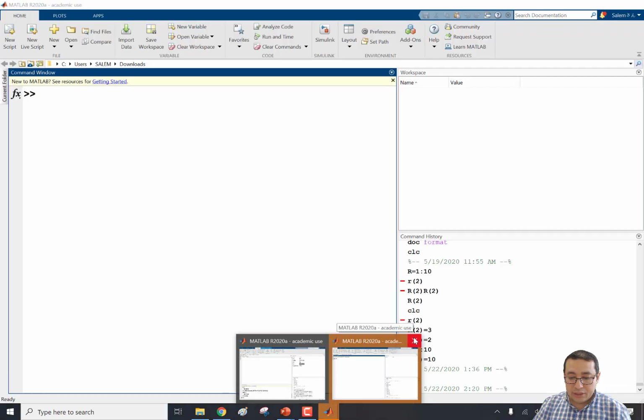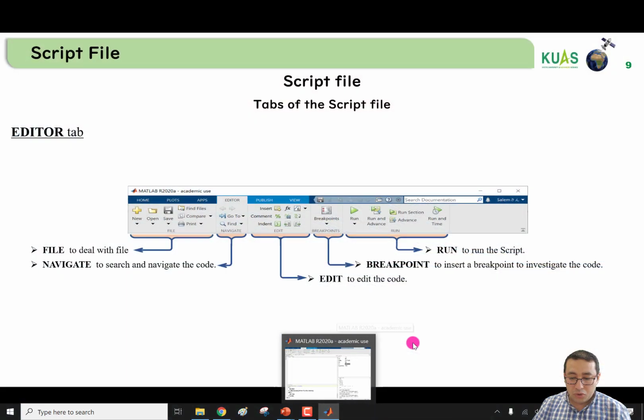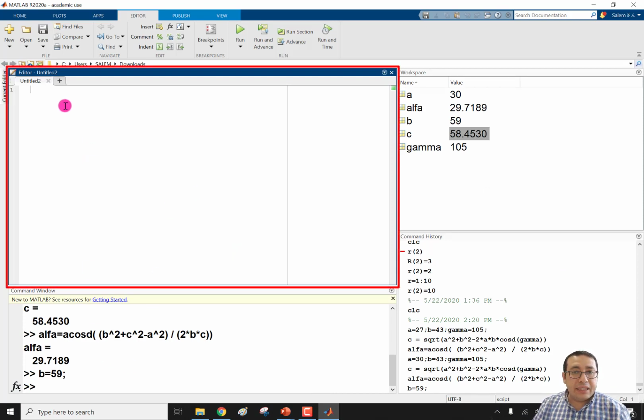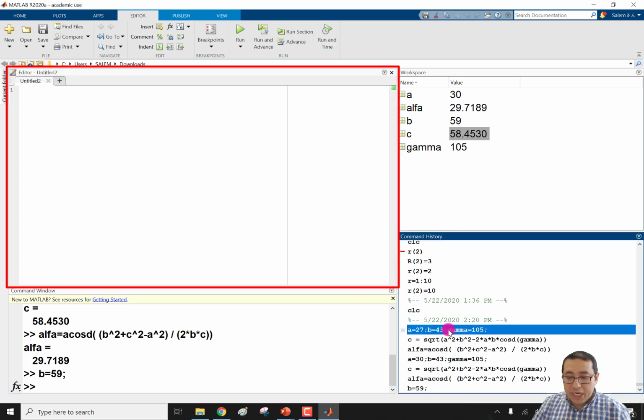Let's close this. This is just empty. And here we have this new script file. In the script file, we don't need to write again the previous example. So if we need to do the same things again, all we need to do is, for example, this is the command history. Do you remember we have some commands here?